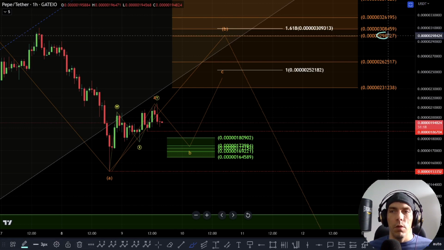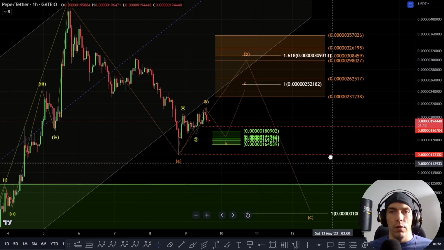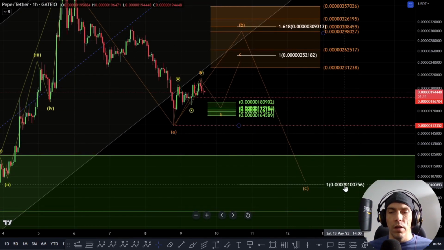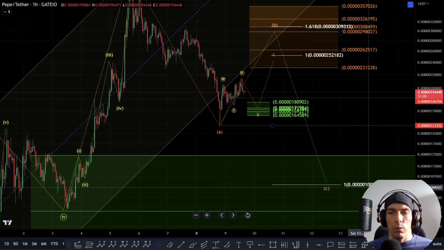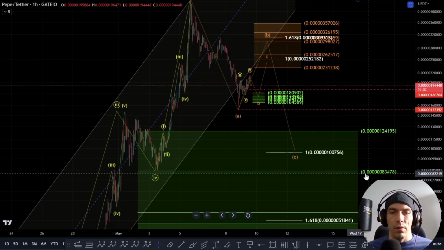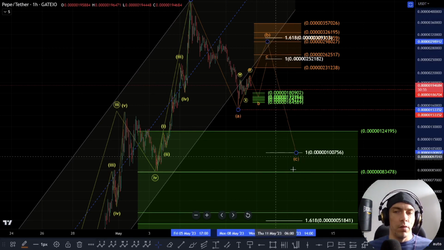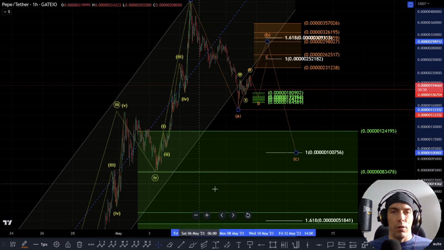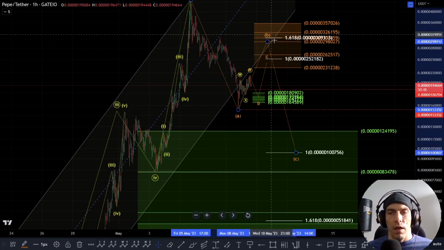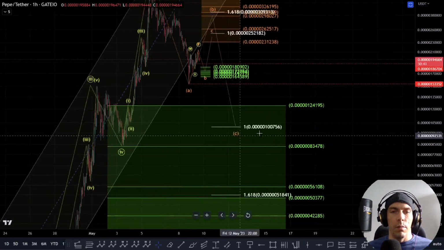So this would be a zone where we could look for a rejection if this is going to become a bigger corrective move. If we did move up to that 0.618, basically this would mean that we would be looking for a move down towards this 100756 area. Now, if we did move down in between, this would be between this 382 and this 50%. Obviously, with this wave, we'd have to monitor it as it progresses, and we could potentially look to pinpoint this a little bit more, but this would be the range we'd be looking at typically if this is going to be an A, B, and a C to the downside. So that would basically fulfill that idea of coming down here.